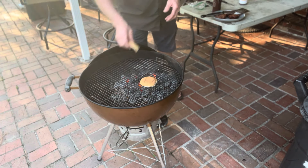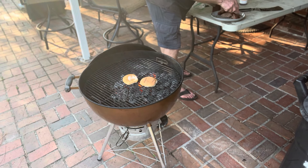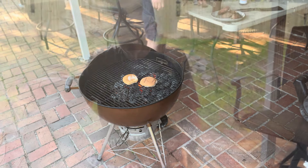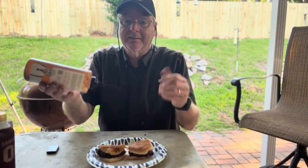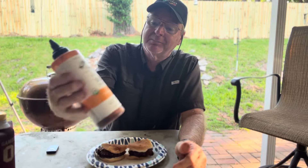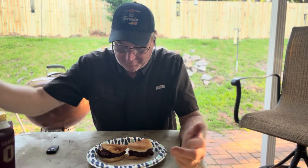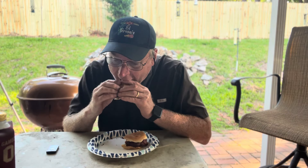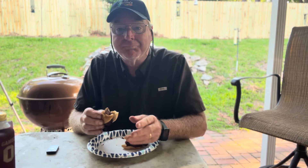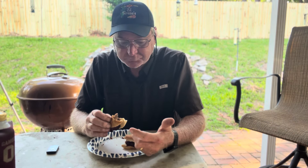Let's get these bad boys off the grill. The last thing we got to do is toast our bun — just chunk that on there real quick. As I'm looking at my what-I-hoped-would-be medium rare hamburgers, they're not. But they're going to be good burgers. Since we're barbecuing hamburgers, we need to put barbecue sauce on there, so I'm going with the Kinder's Honey Hot. Let's see how a barbecued hamburger tastes. Mmm — that barbecue sauce. I might start putting that on my eggs in the morning. That is some good stuff. You might say it's finger-licking good.